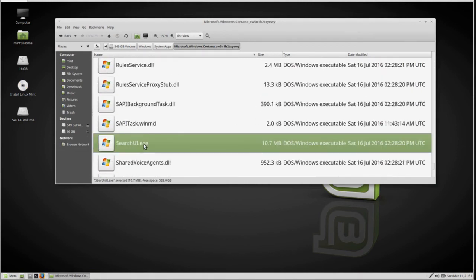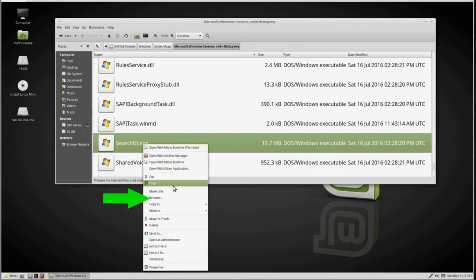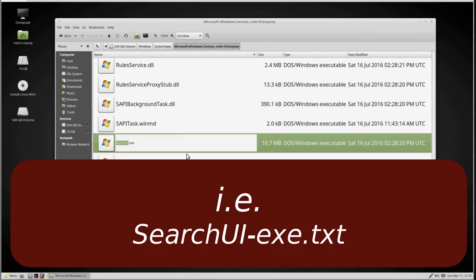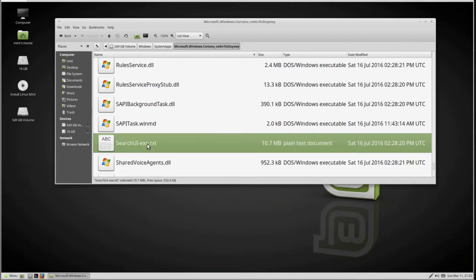All you're really going to do is right click here and rename it. I'm going to get rid of the dot, do a dash, .txt, just so Windows thinks it's a text document. And there it is.